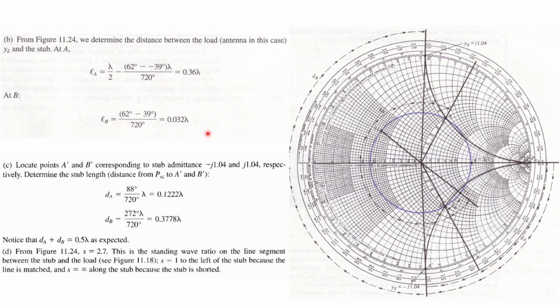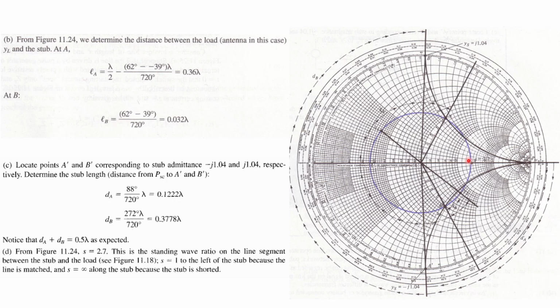Similarly, now we can also locate the points A dash and B dash. This is your A dash and B dash, and corresponding to that, this is 88 degrees and this is also 88 degrees. So corresponding to that, 88 and 272, exactly you can find out the distance where you are going to include the stub. So that's all. And then finally the S values, like the intersection point of your S radius on this x is equal to 0. So this is the 2.7. This is exactly the way to find out all the values.